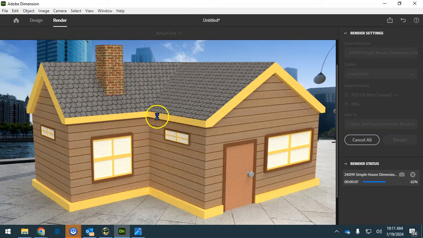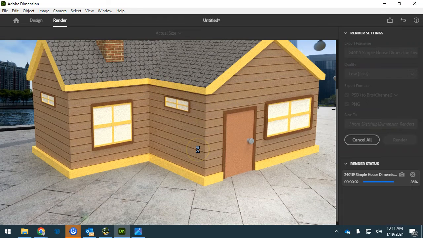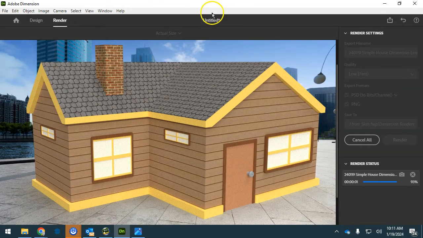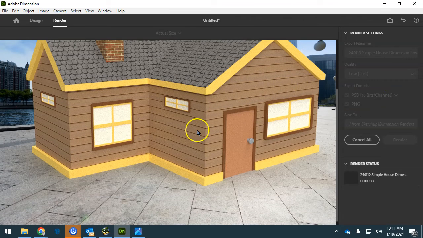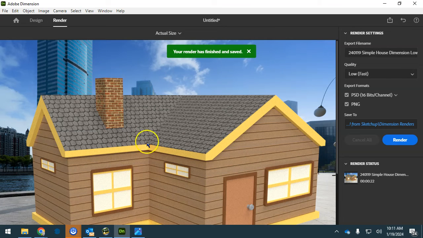You get a very quick version, and then it slowly but surely adds in more and more quality. And the size of this, after you do this once, then you can go in and do some editing and actually make a higher resolution picture. But this has got the shadows, and it just looks a whole lot better.